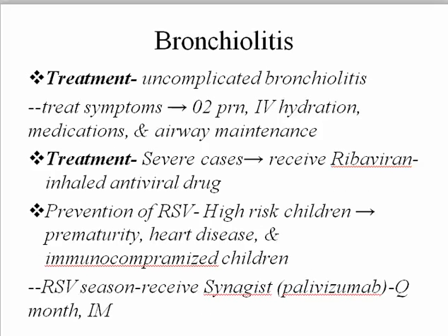All right, so the treatment for uncomplicated bronchiolitis is you want to treat the symptoms. So you want to give them oxygen as needed. So if their SATs are less than 92%, you want to give them oxygen. You want to hydrate them, but you don't want to give them too much fluids. You would give them their medications, and you would monitor their airway.